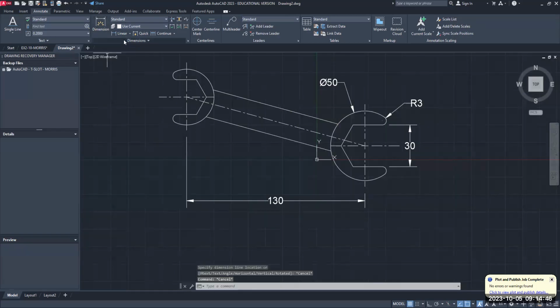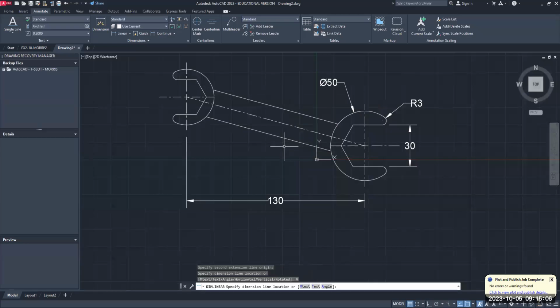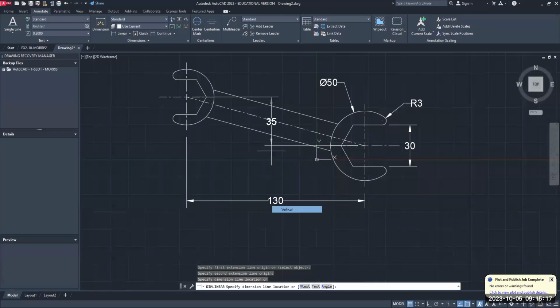Look, if you click on linear dimension and you click here and here, hang on, I got to click on the right place first. If you do a right click, you can select vertical. See that? Watch one more time. If you click on linear and that's not the dimension you want, do a right click and select vertical, then you can put it there like that.